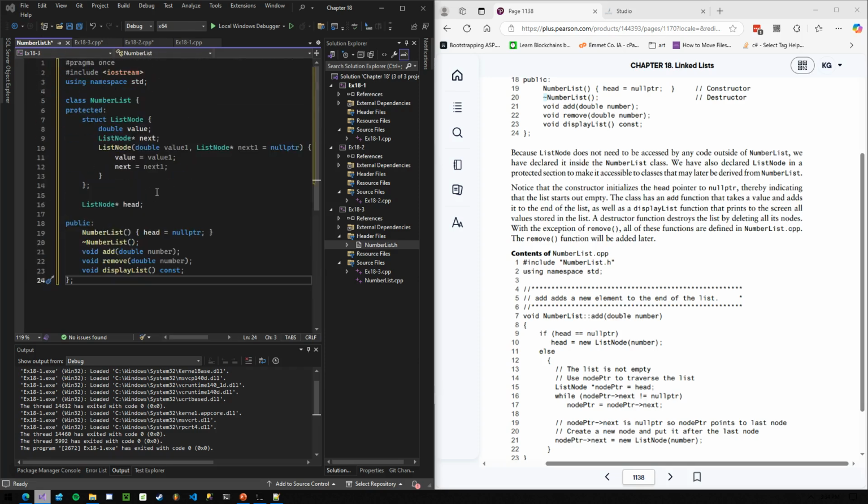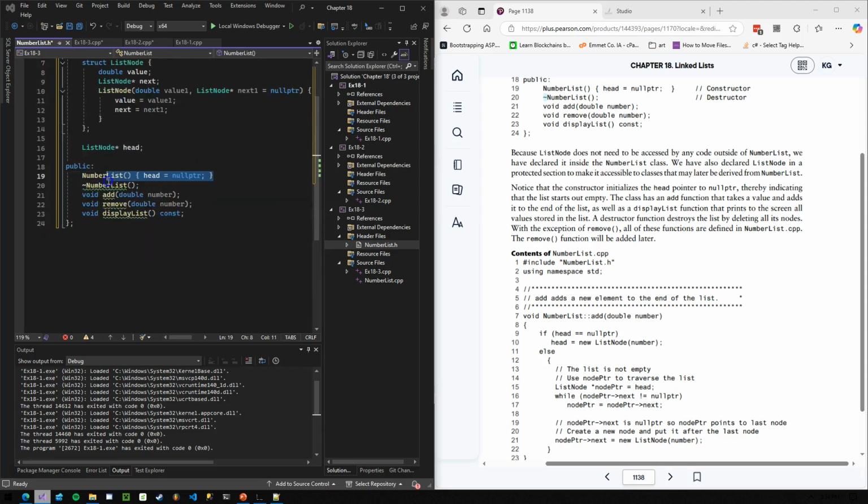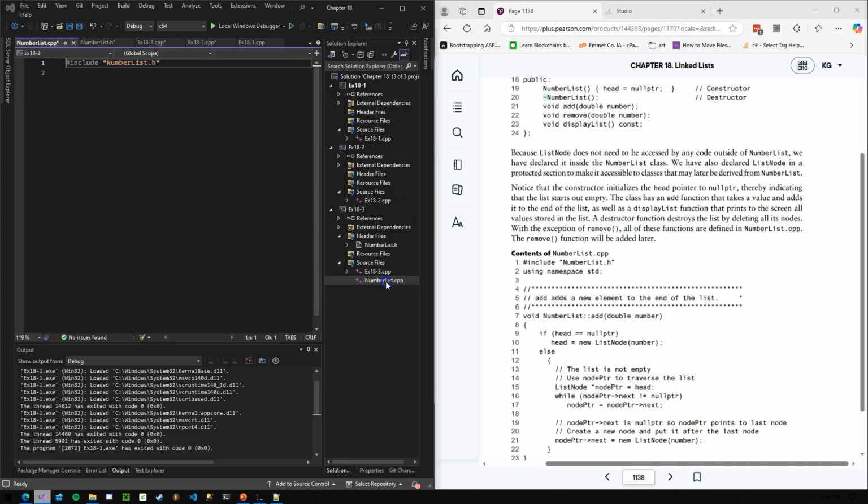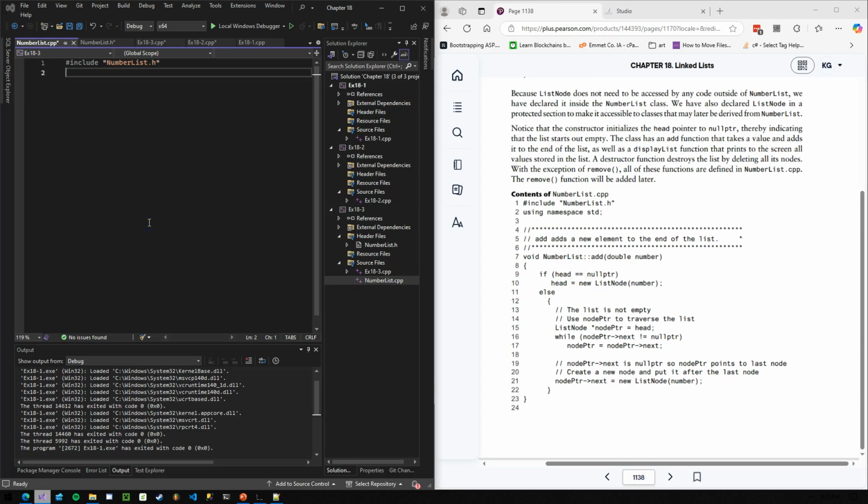paste this in. Now there's nothing wrong with having implementations in your header file, as well as having a separate CPP file for that implementation. Nothing wrong with that. So we'll head over there where we've included numberlist.h. We're going to start building up our list of methods here. So we've got void NumberList, going to define our add method, passing in a number.